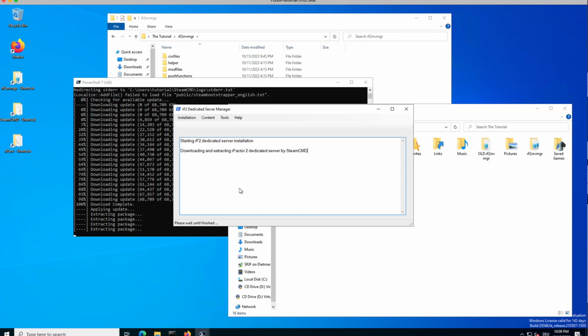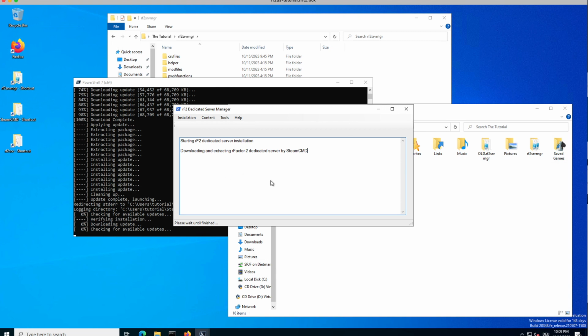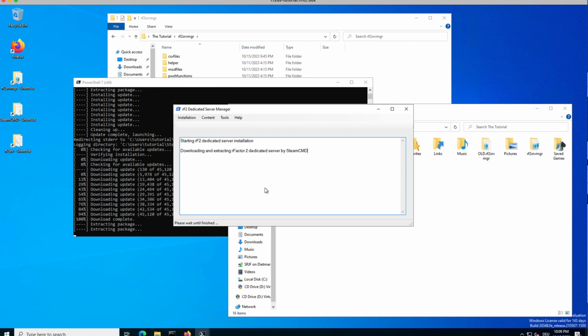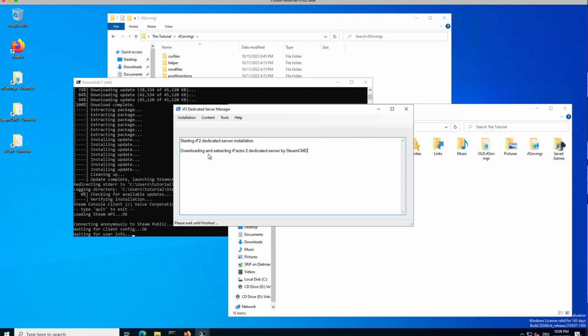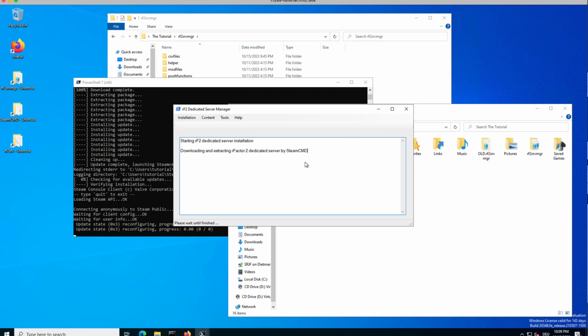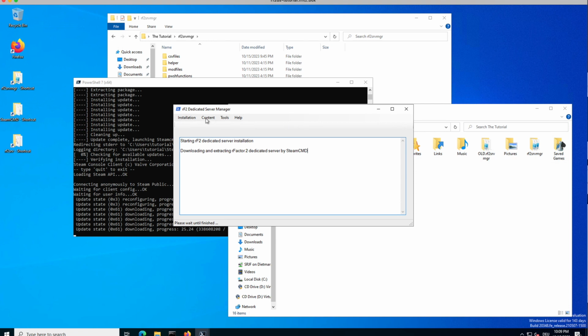First of all, the rFactor 2 dedicated server is downloaded by Steam CMD. You have all the information in the PowerShell 7 script, but you also have less information, just the major steps, within this little message window. Until everything is finished, the user interface is not responsive. I think I have to improve this, but anyway, you see the PowerShell window and you see that something is working.